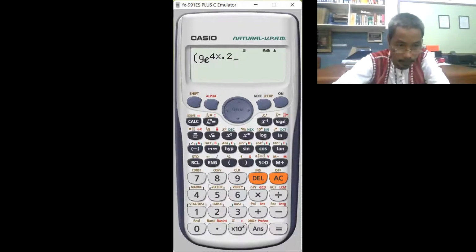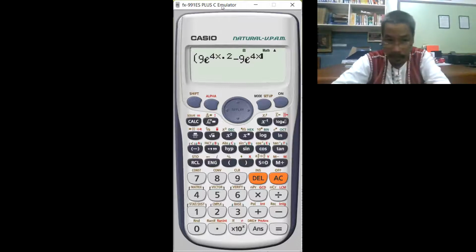Okay, so again we have 9 minus 9e to the 4 times what is x minus delta x? x is 0.2 minus the initial value of delta x, which is 0.05. So 0.2 minus 0.05, that is 0.15. So times 0.15. Okay? And this would be our numerator.